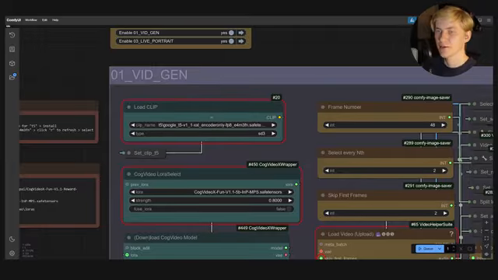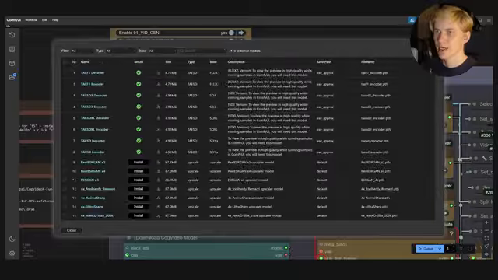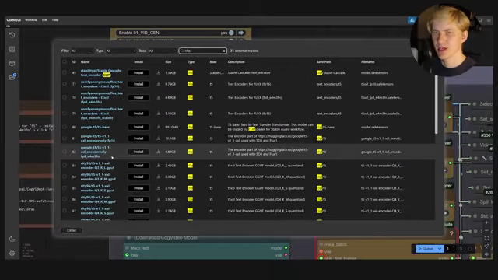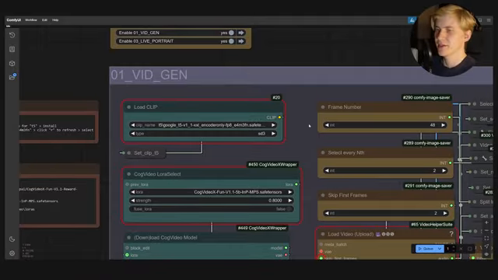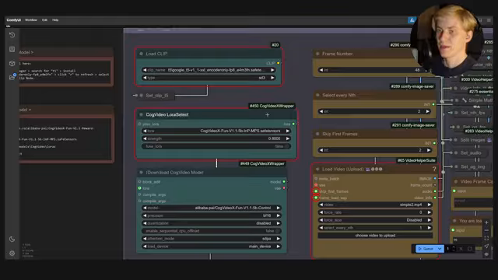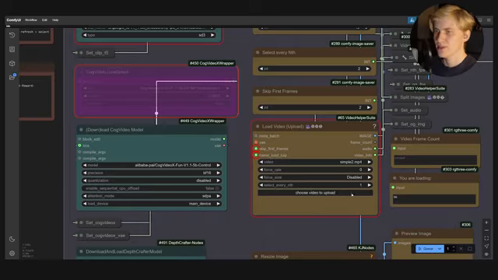But when you now try to run the workflow, you can see that there are some red nodes. So first of all, let's download this clip model right here. You can do that by just going to the manager, model manager, and search for clip. And I'm using this one right here. Once that's downloaded, you can hit R to refresh ComfyUI and select it here. Next, we need the LoRa, but for now I want to deactivate this one using Ctrl B. And now we can load in a video that we want to transform.